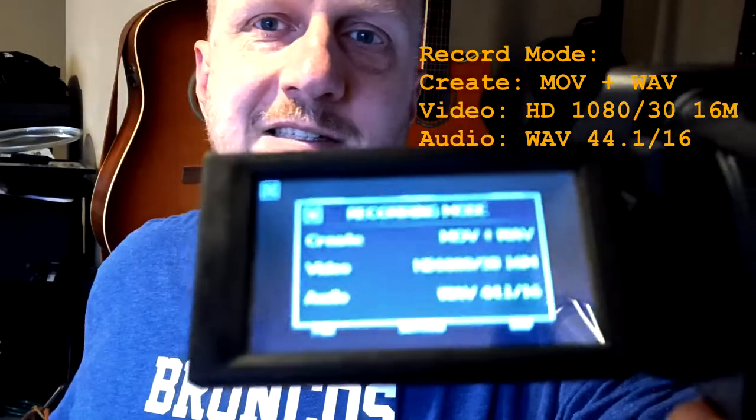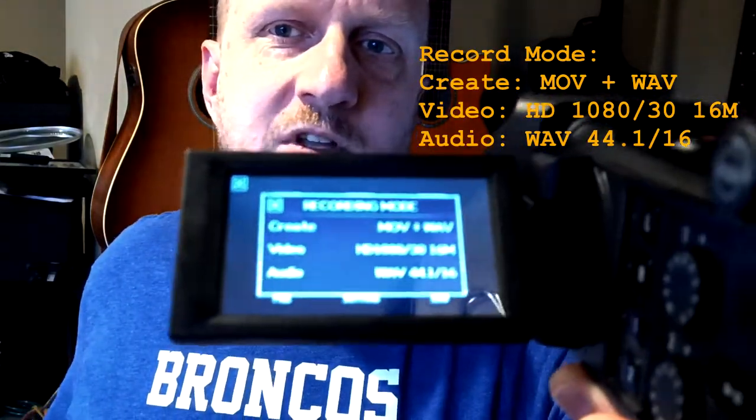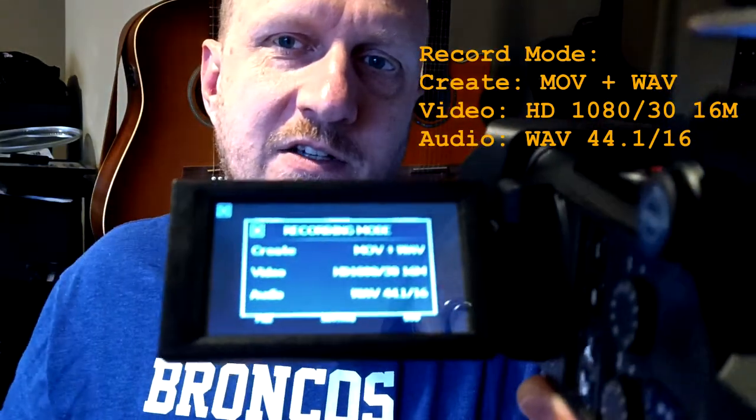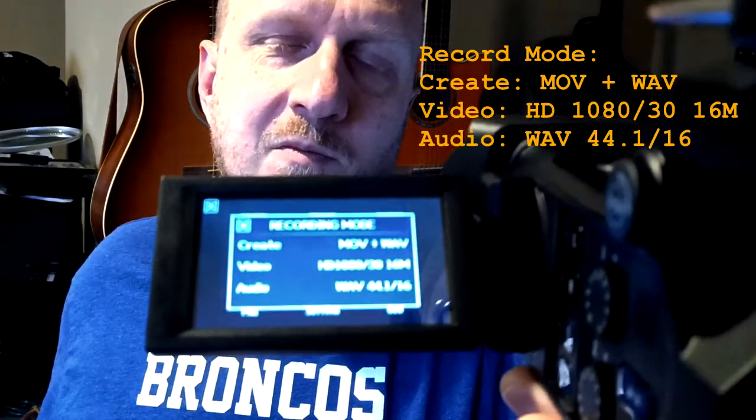The settings, of course, when you touch the screen, it's the cog wheel up here in the upper right. I'll show you the settings I'm talking about. The setting that you want is the recording mode, over here in the upper left. And you need to set it up like what I have here, which, I don't know if you can see that clearly, by default is just going to create a movie file. But what you want is to touch this to change it, and set it to movie plus wave. In other words, not only do I want a video file, the movie file, but I want wave audio files for each of those inputs, the left, right, the stereo, and the 1 and the 2.